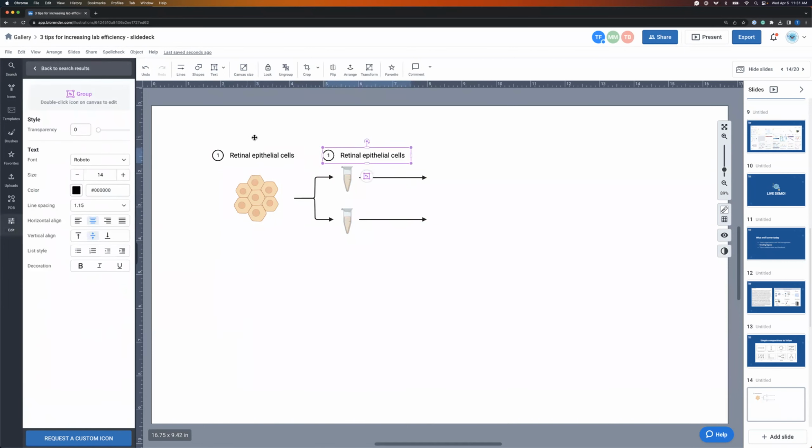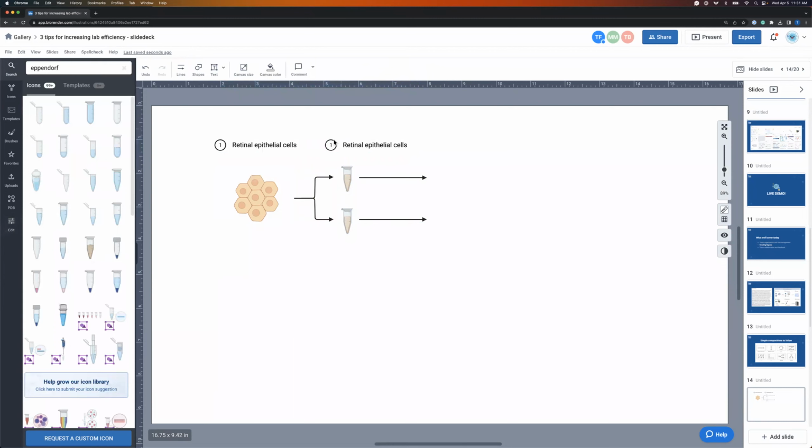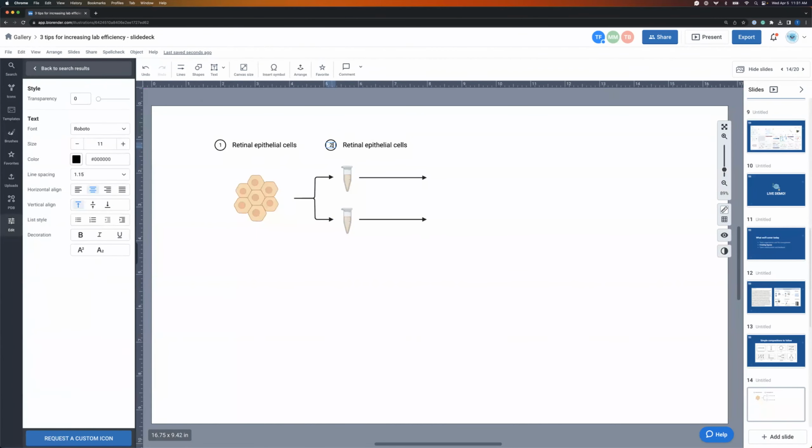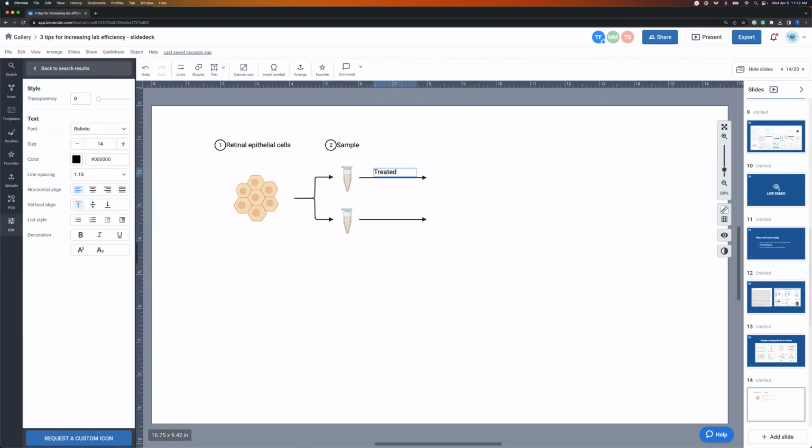An example that I want to share here as well is with our text. What I wanted to show with the text is that we want to create what we call a text hierarchy. Text hierarchies are how we show importance or order in our illustration. In this case, I'm going to make this left aligned too, so that it says the same thing. And so let's say that there is text or details that we want to include in this part of our illustration. Typically we'll add in our text box. We're going to call this treated, and then we're going to create a duplicate of this. We're going to call this non-treated down below.